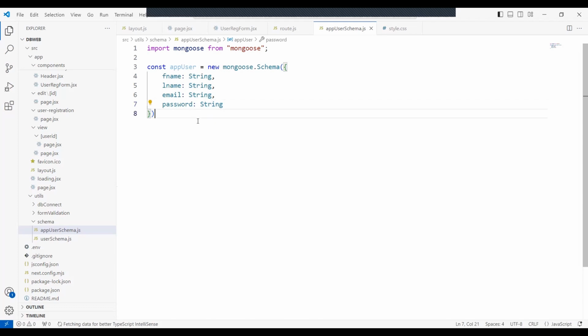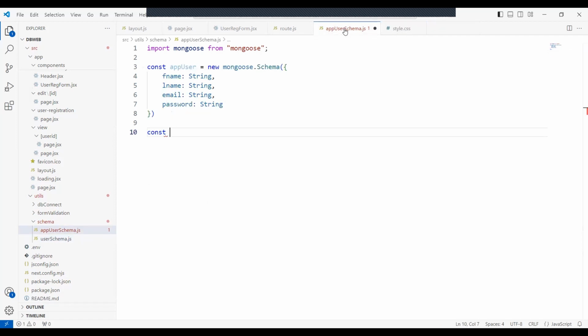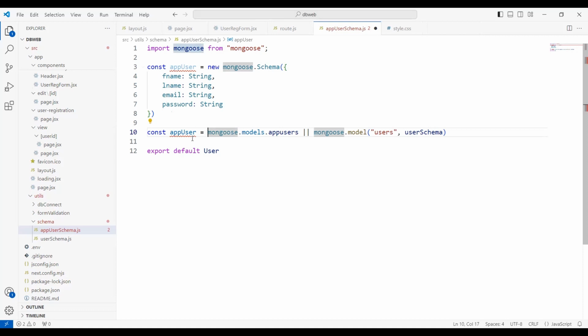All right, and we can just simply copy it from here. So schema, instead of user, it will be appUser, appUsers, and let's make it uppercase.